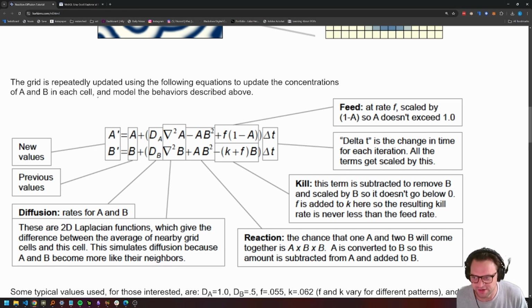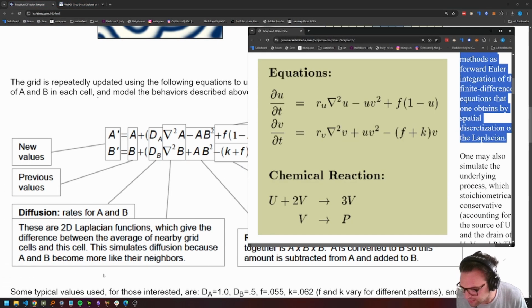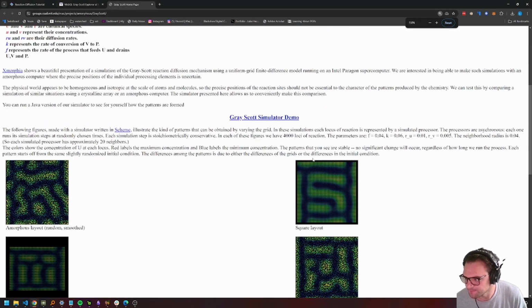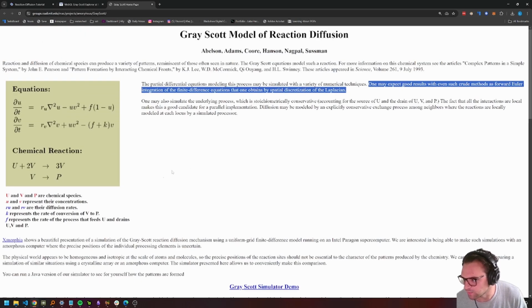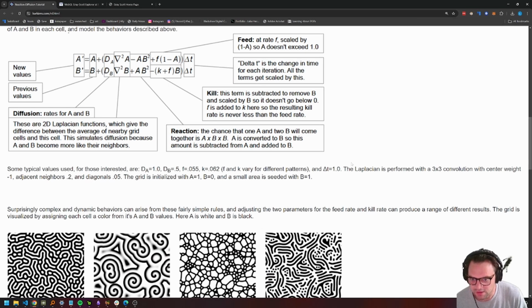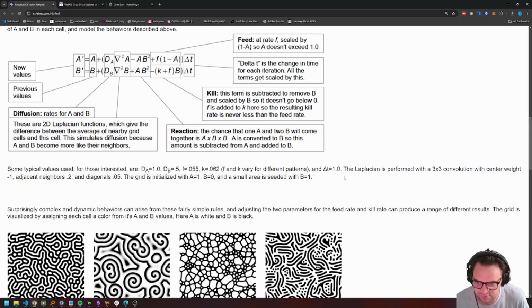Although, I realize that before I do that, I do need to talk about the Laplacian, because the Laplacian is a very important part of this reaction. The Laplacian is performed with a 3x3 convolution with these weights that he gives us. So I'm actually going to use not a 3x3 convolution, but a 2x2 convolution.